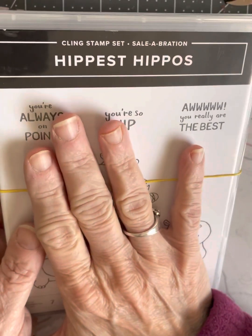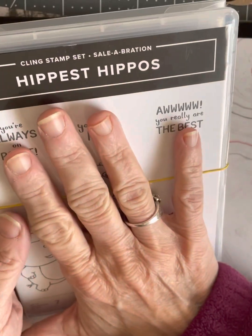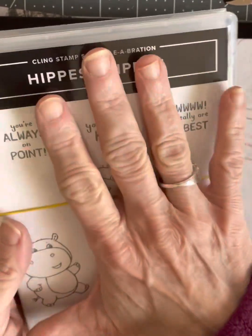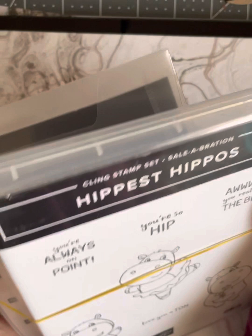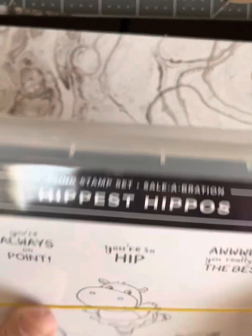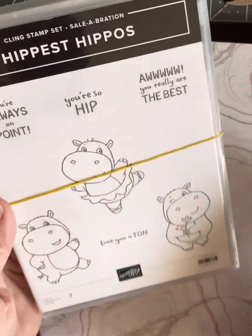When the new catalog drops, we have a Celebration catalog, and then again in January we have a Celebration catalog where you spend so much money, $50 or $100 increments, and you get freebies. This was $50, and I believe this was $50 as well. It has a die set to match. Oh yes, it does. It does have the sentiment dies, and then the 3 images, which are so cute.